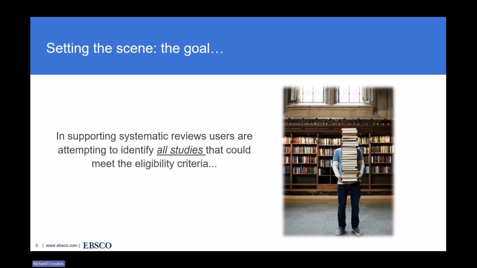So obviously the goal in supporting such reviews is that you are attempting to identify all studies that can meet the eligibility criteria. So all studies could also be interpreted as the majority of studies. You may argue it's not possible to include everything or to find everything that's out there. That's maybe more likely nowadays with various tools available, but we will do what we can, at least to give you the principles involved in searching on the EBSCO interface for CINAHL and MEDLINE.